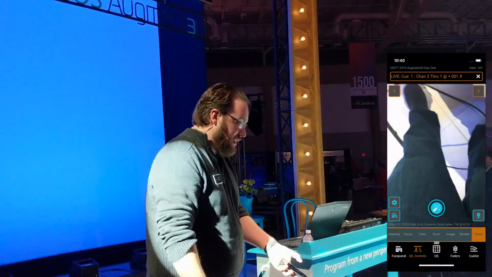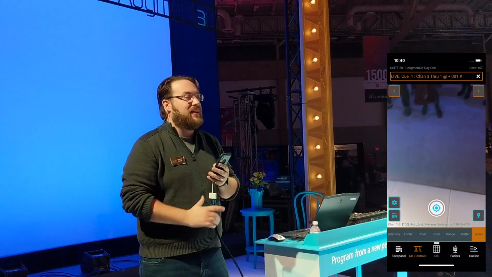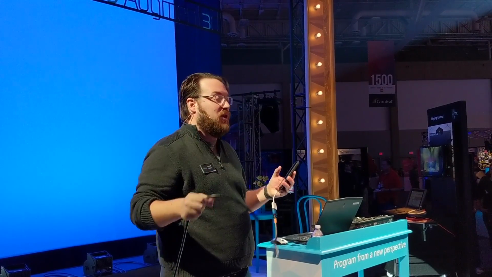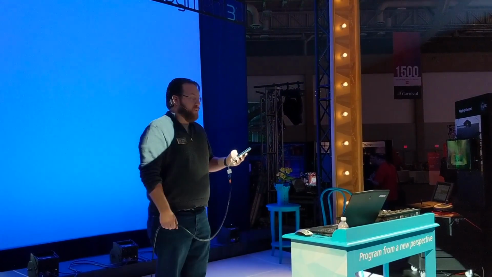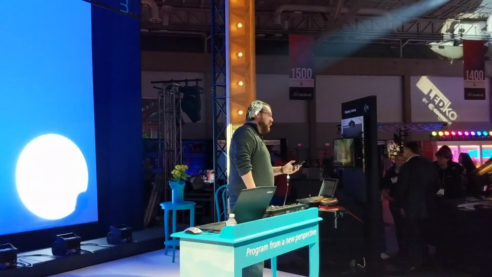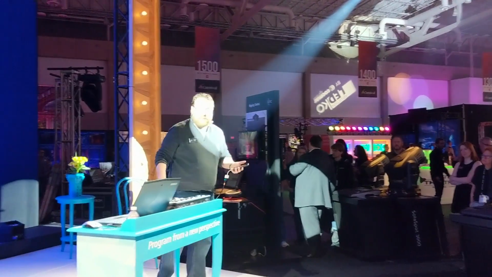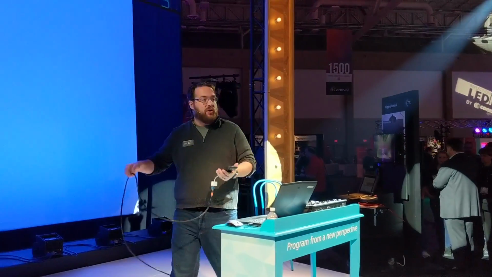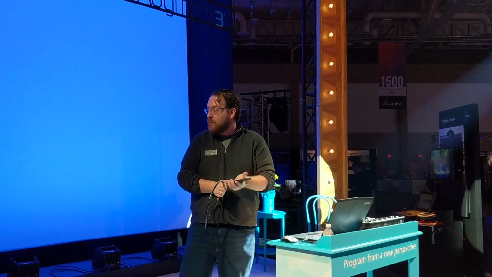There are two sides to this. What we're using right now is our focus wand. The other one we have is called Find Me, and what that does is very aptly finds me. So I can come into a space, put down my floor, focus my fixtures, and generate where their positions are in the real world. Then I can walk around my space and say, all right, lights on me, record focus palette 1. Lights on me, focus palette 2. Focus palette 3. And quickly rough in my focus palettes. Then if I want to go back to my console and use our more traditional methods of getting those exact locations, I can. But this gives me a great way to just start where I'm working.